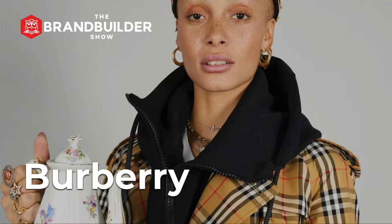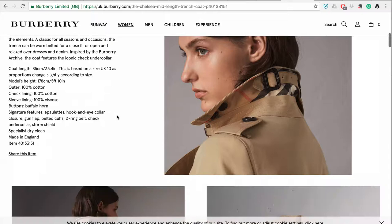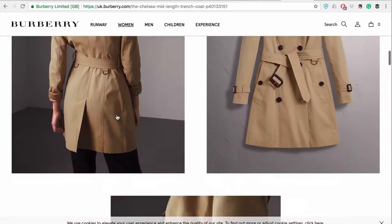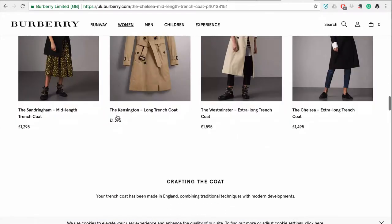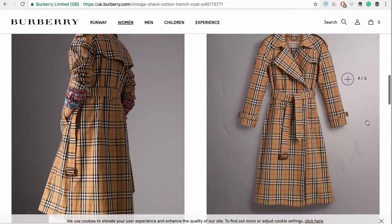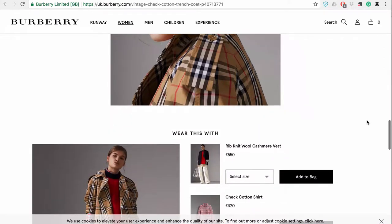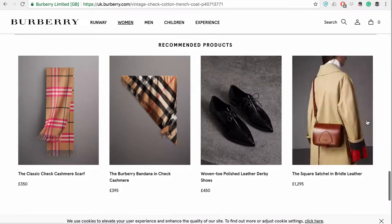Burberry. This 160-year-old British fashion brand is one of the top five luxury brands in the world, with the flagship brand the raincoat or trench coat and the clutch handbag, which are the sales that keep the ship on the present-day turbulent waves. The British brand made a comeback primarily with its signature pattern — tan, black, white, and the red house check tartan pattern — which helped it become one of the most recognizable brands in today's fashion marketplace.